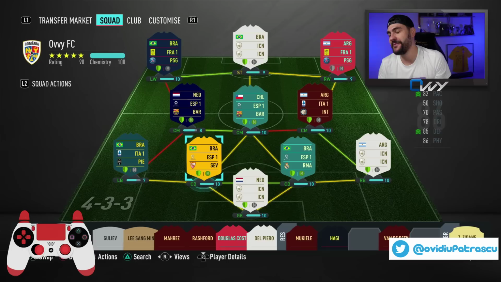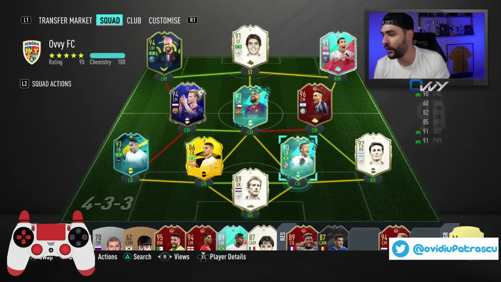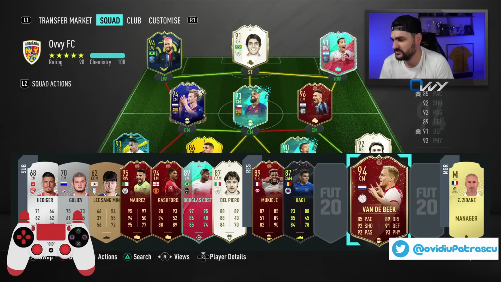Boys, we've got a new addition to the squad, and step by step I'm getting there to the team that I want to build. Let me show you exactly what is going on here. The defense, you know it. I took out Van de Beek. I don't know, man, his stats felt like he wasn't feeling correctly. I just didn't like him.